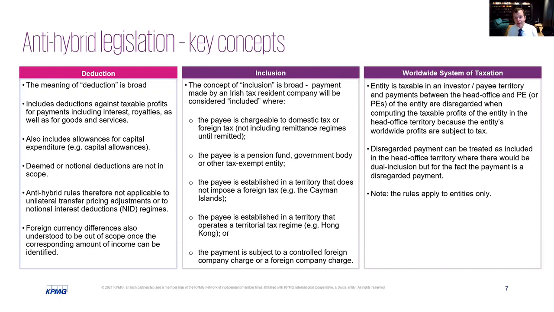The Irish rules have allowed for this, and said, look, where there's a payment that is disregarded, but it's because we've got worldwide taxation, we won't have a mismatch. And that's really important for US check-the-box entities, where you may make these elections under US rules that treat foreign subsidiaries as if they were branches of a US parent or US owner. And these same issues can arise. The Irish rules have allowed for this, but other countries have not. And that's going to be really important. That's an important distinction in the Irish rules, whereby we should avoid the application of these rules in lots of cases, but you need to think about subsidiaries in other EU countries and whether or not that can have an impact.